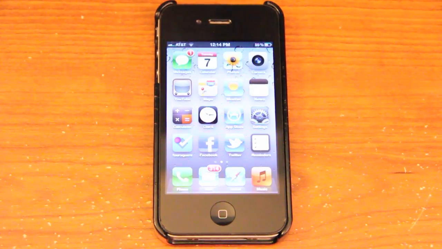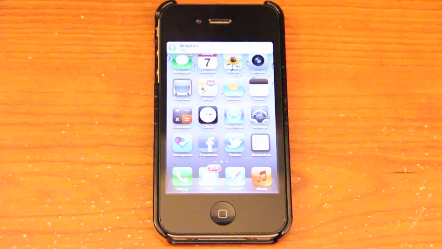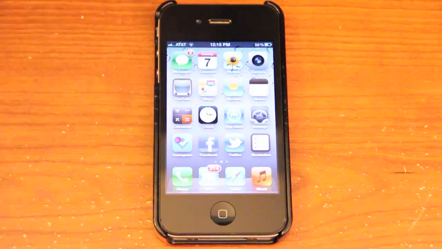Let me show you how the notifications work. What I'm going to do is I got my girlfriend's phone right here. I'm just going to send a text message to myself and show you what it looks like. Okay, so there we go. We get a top bar. This is not going to affect you at all if you're playing Angry Birds or Cut the Rope or something like that. It's not going to affect you. And then it has this little cube transition, and then it's gone.